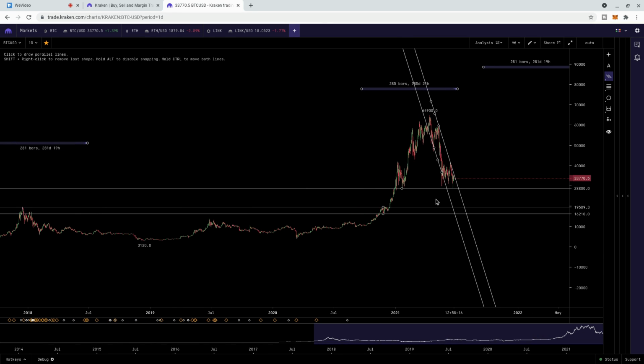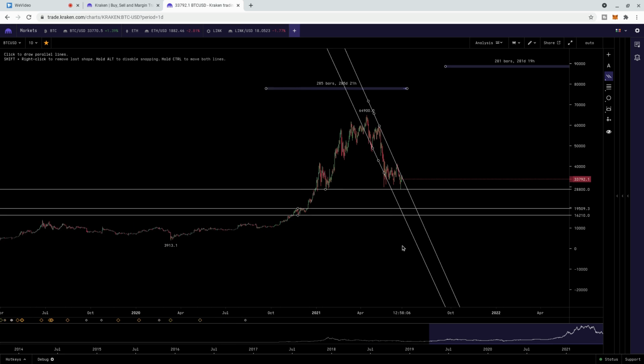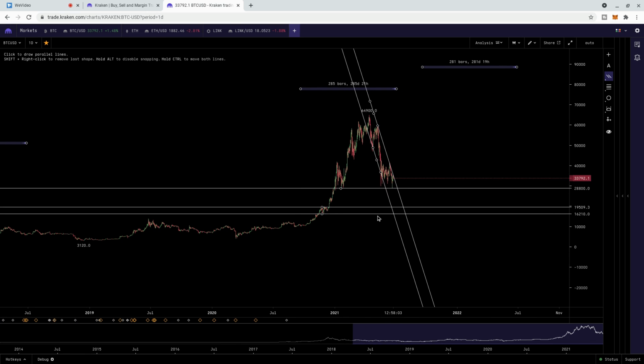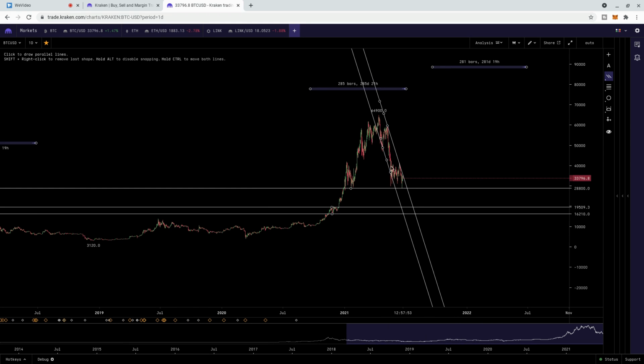A couple of videos back, I had talked about how this looks symmetrical. This entire, what I'm calling a Wyckoff distribution, this entire market cycle, appears to be symmetrical. And I was talking about maybe the bots are making it do that. It just strikes me as being oddly symmetrical. So I put those lines in here, and it's actually in a different place to where I had them drawn a couple of videos back, where I just picked my own points.